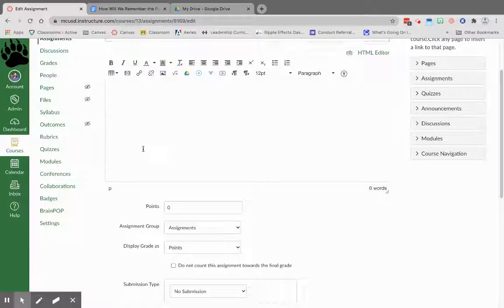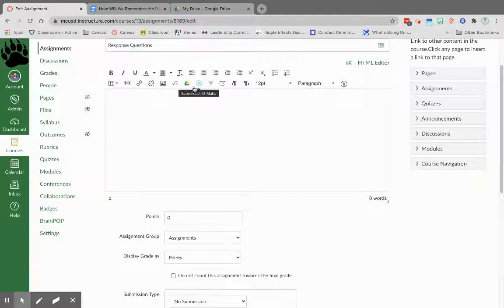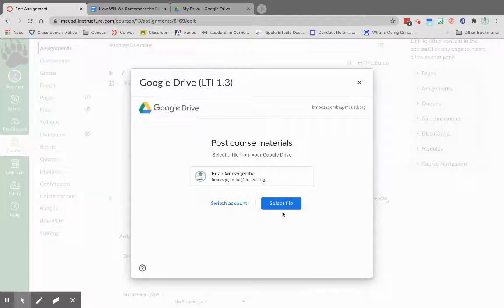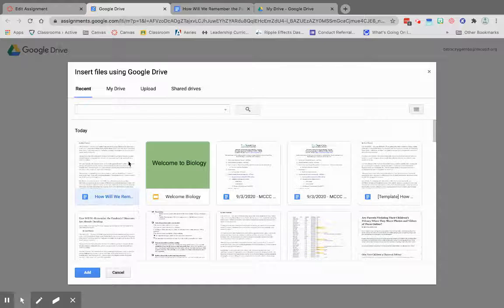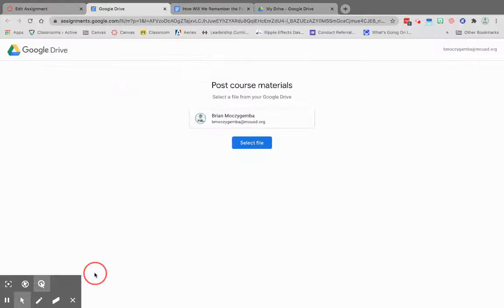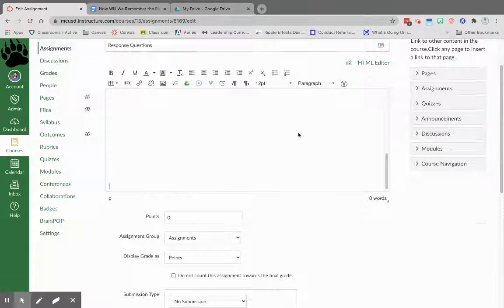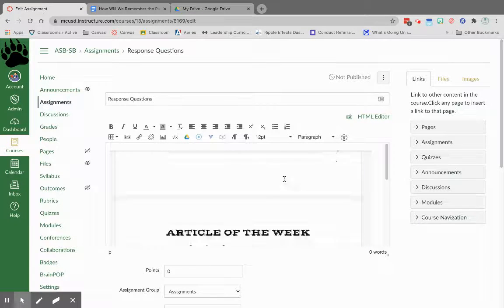You do not have to include any directions here. You can actually just keep everything in the Google Doc you're going to assign, or you can use any of the integrations, including the Google Drive one. I can go straight to Google Drive here, authorize my drive to select the file I want to use, and go for the one that I just opened, which is this one right here. I can select from all of them that are in here and I hit add. Once I do that, I can just attach that file and it's now going to appear as a readable document for the kids so that they have reference.